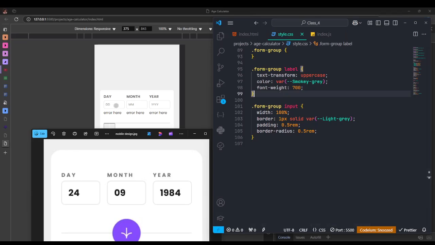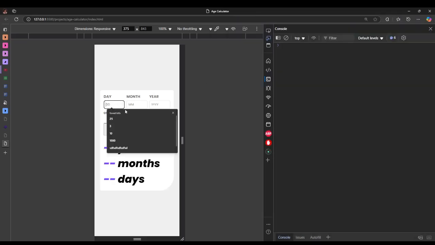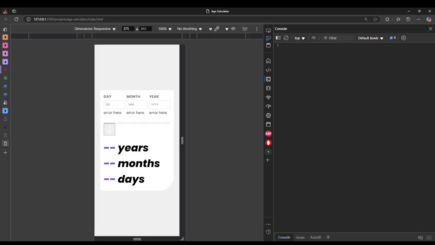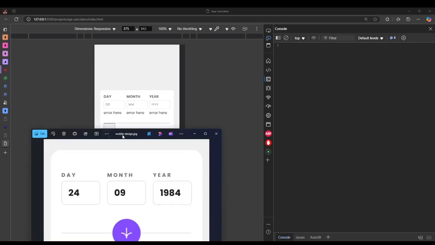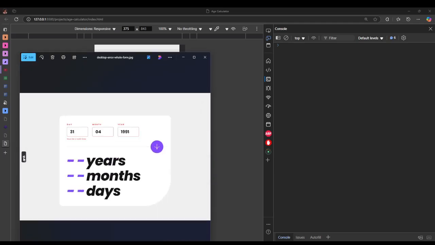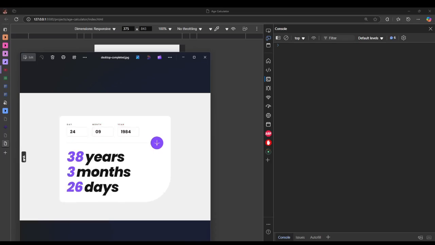And again, this is our input. Look at the outline that is coming out there. This is not the outline that we're supposed to use. What we are supposed to use here is our primary color anytime the box is focused. So anytime the box is focused, or when it is active, the color that's supposed to be inside the box is different. So let me go back. Yeah, so this is it here.